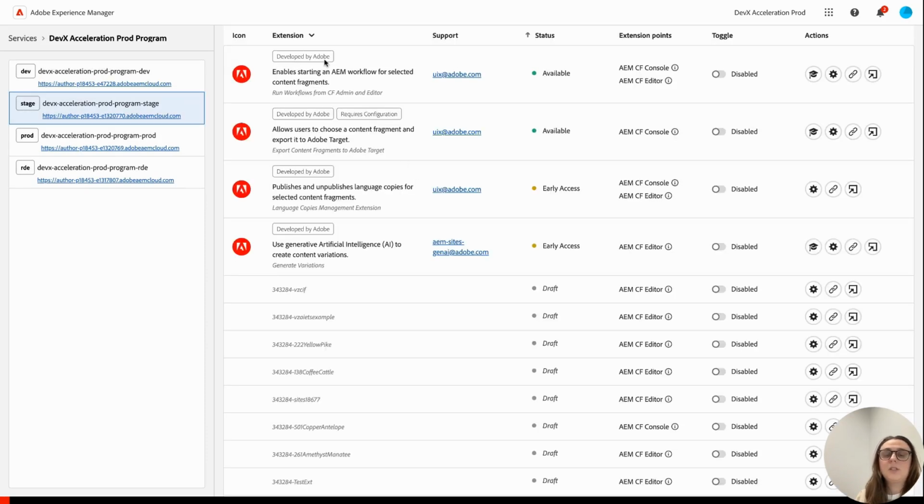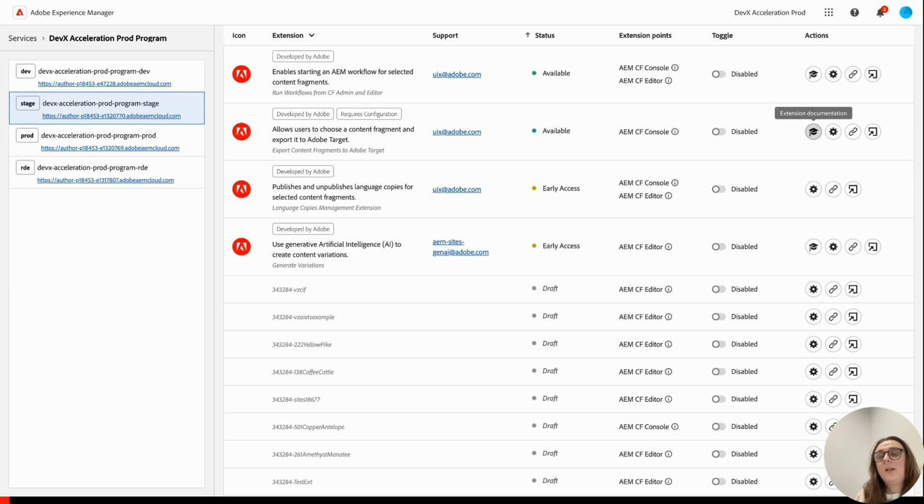At the top of the screen, you can see the list of extensions developed by Adobe which are applicable for these services. Here you can see extension points for CF admin and CF editor. For extensions which require configuration, you will see this badge.